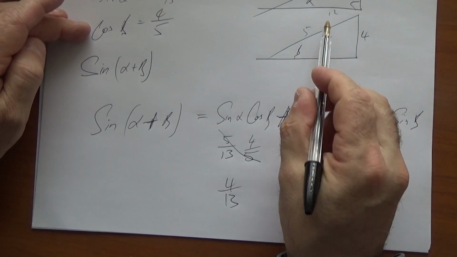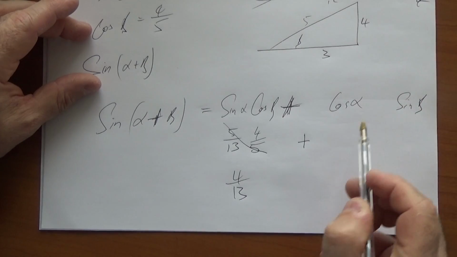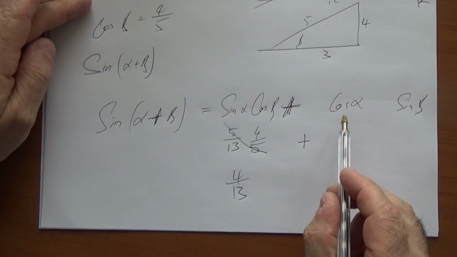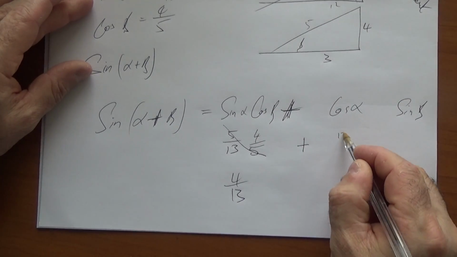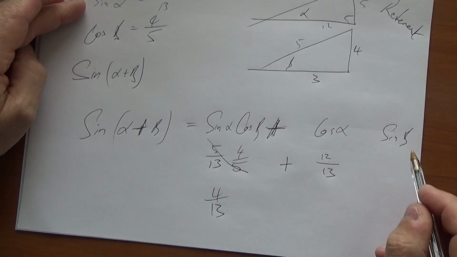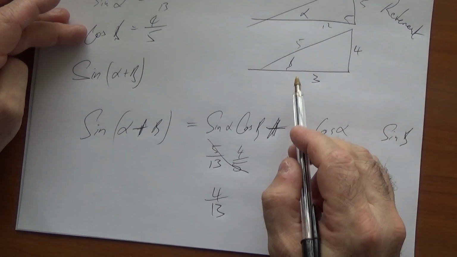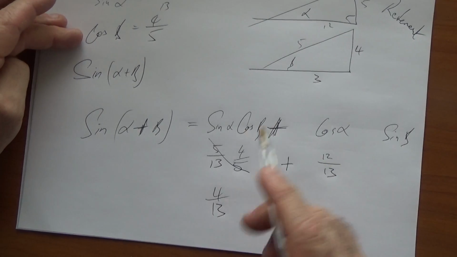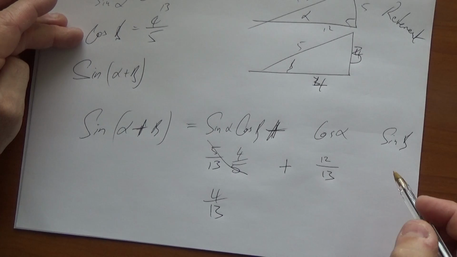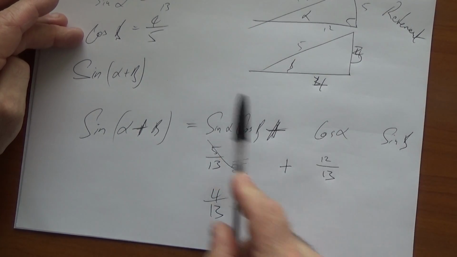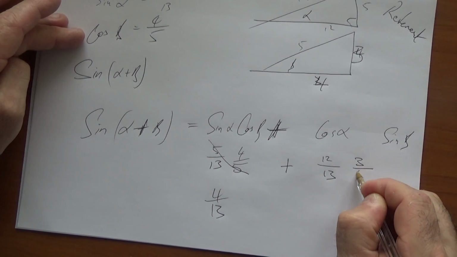Now here's where my reference triangles turn out to be very handy. Because without my reference triangles I wouldn't know what the cos of alpha is. But right, I've already done this. The cos of alpha is 12 over 13. And the sine of beta is, now the cos. I wrote that wrong. Okay, that should have been a 4 and that should have been a 3. Everything else is fine. I knew I wasn't going to be writing down 4 over 5 again. I want to be writing down 3 over 5.